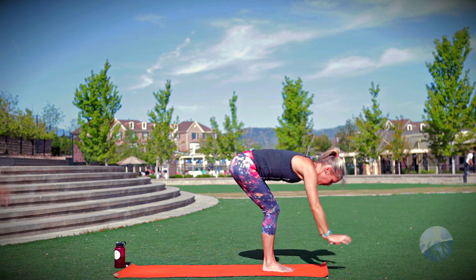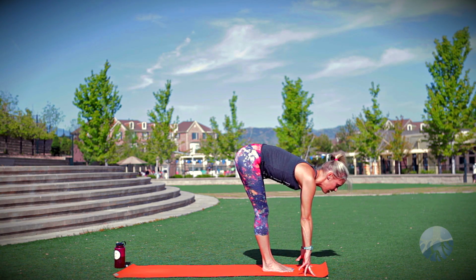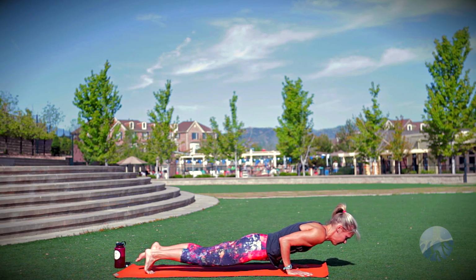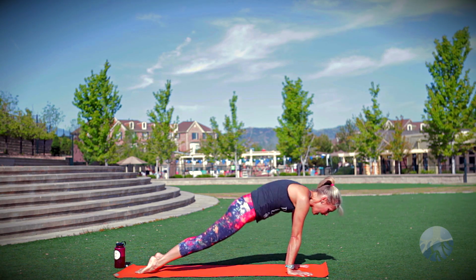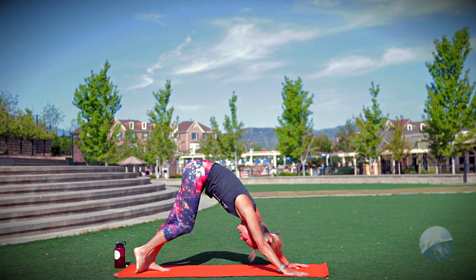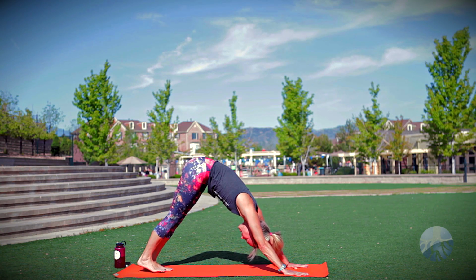Exhale, forward fold. Inhale, monkey. Exhale, chaturanga. Inhale, up dog. Exhale, down dog. All right, are you ready? 7 on the left side. You might get tired, but we'll catch up so we're even, all right?